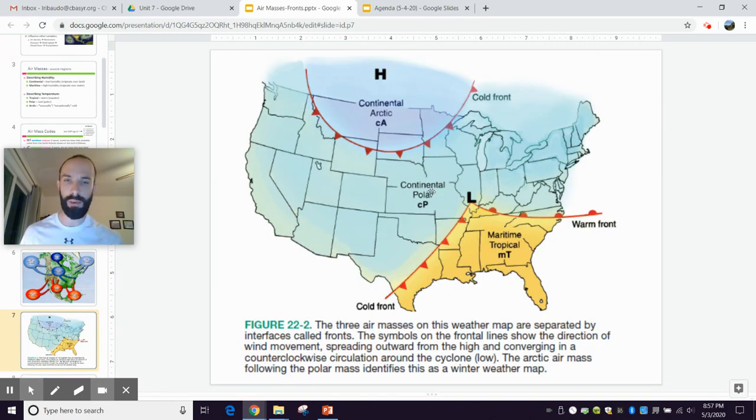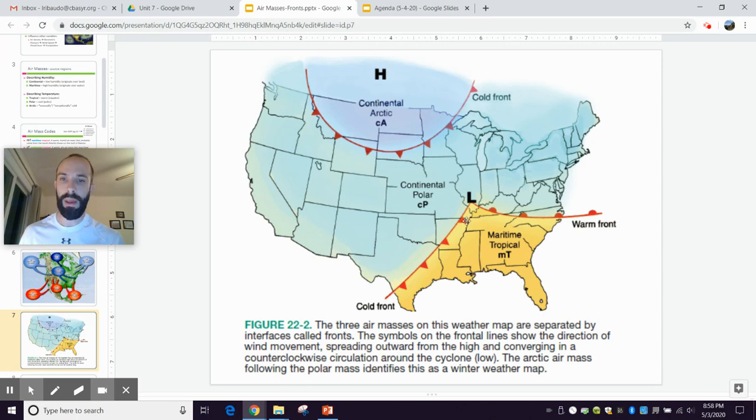Okay, now that kind of brings us into our next topic, which we're going to talk about more tomorrow. But notice this map. I love this map because it shows you a lot of different things going on. So this is a continental Arctic air mass. Notice how it's up here hovering around in the middle of the northern United States and Canada, but it's moving down, bringing cold air into the United States. So it moves. This is a continental polar air mass that's kind of covering most of the country in this region. So most of the country it's cold, but this is exceptionally cold up here.